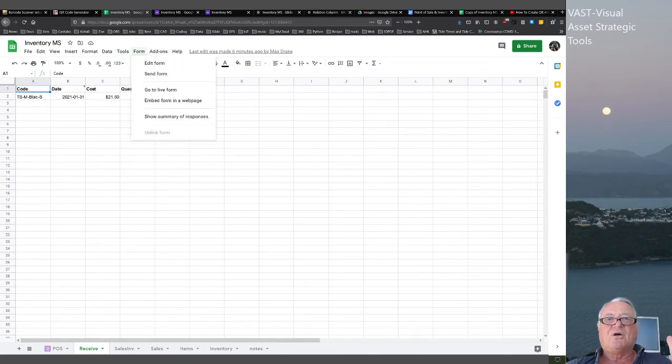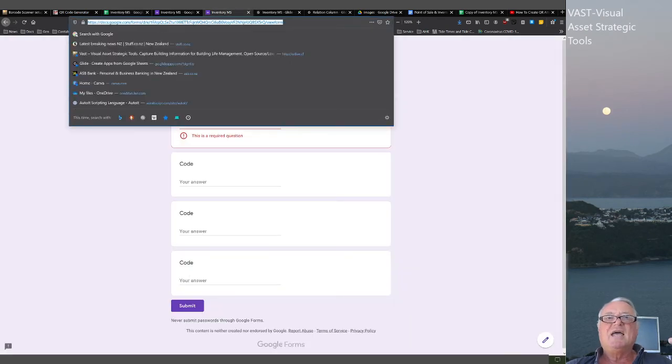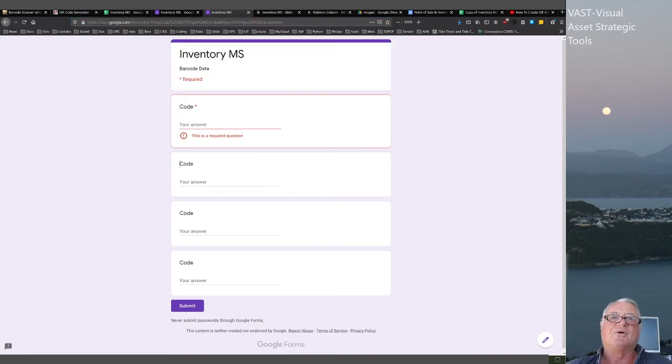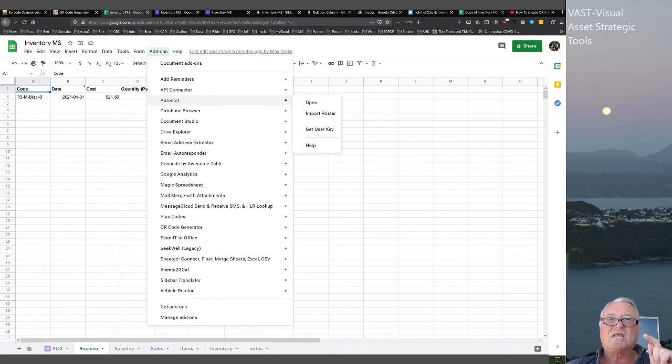app, and I've got my form, which I can go and edit. So what you'd actually need to do with your form through here is that you'd need to make a copy of this URL and actually have it as a button on your phone. So as soon as you get onto market, you hit that button and it's ready to actually receive the scanned barcodes as it comes through. So this form is actually created inside. We're using the add-on, which is the Autocrat one, and I'm not going to go through that. And if you just go to manage add-ons and look up Autocrat, you can go and get it.